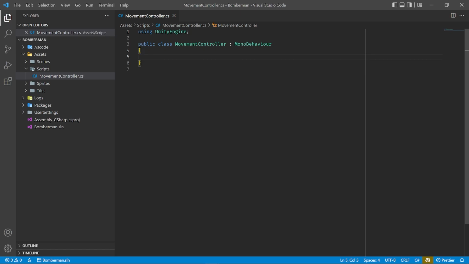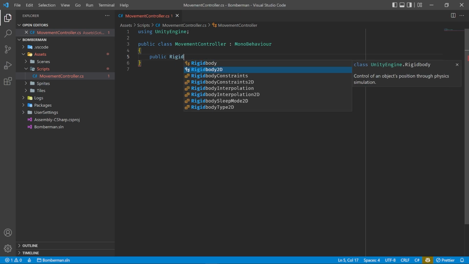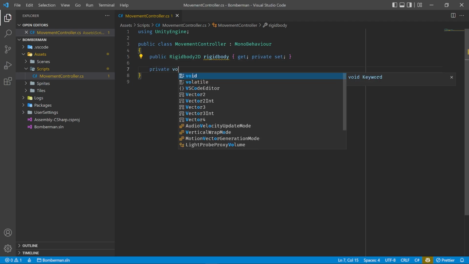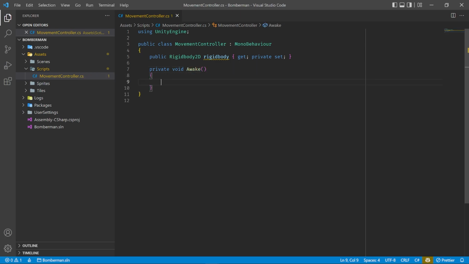So first, let's define several different variables we're going to need for our movement here. First, like I said, we're going to need a reference to our rigid body, Rigidbody2D. And we're going to call this rigidbody. And I like to make this reference here a public getter with a private setter. That way, if we have some other script that needs to access the rigid body on the player, they can do so. So it has a public getter with a private setter. And we can simply assign this value here in our Awake function.